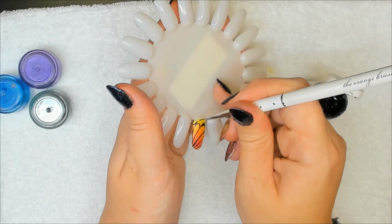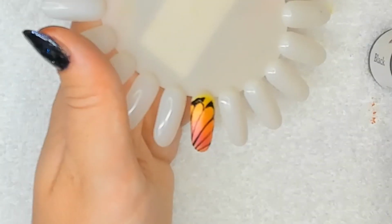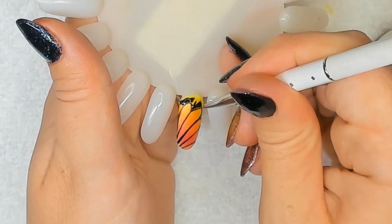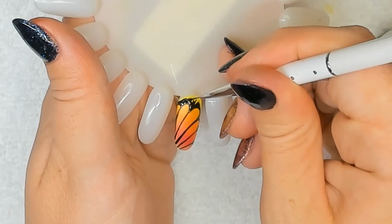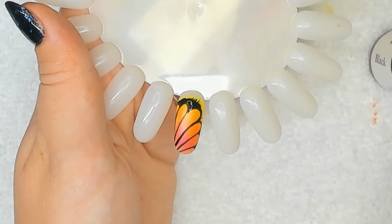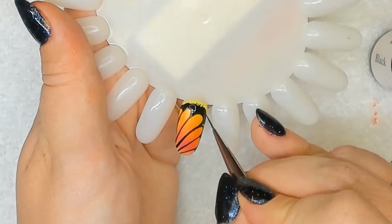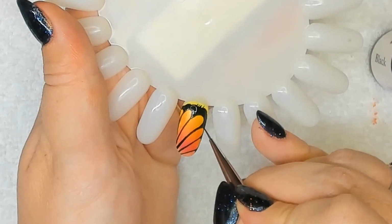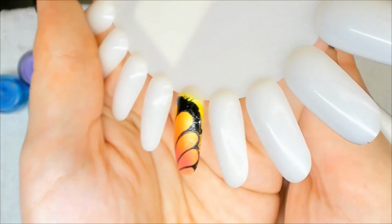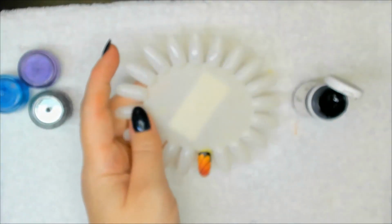So then fill in a lot of this with our nice one stroke black, but don't go all the way to the edges. We want there to be gel at the edge because it's much better at sticking. But I like using acrylic paint for this bit because I only have to do it once. So I kind of get a messy edge in there.